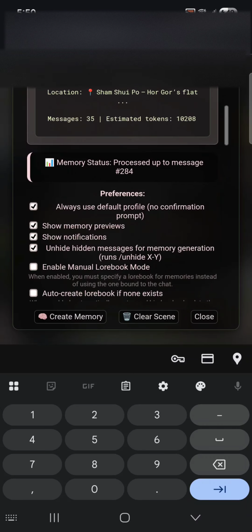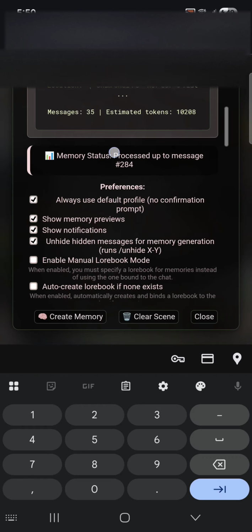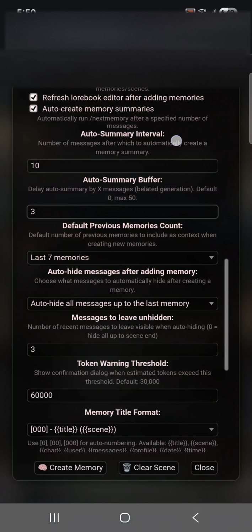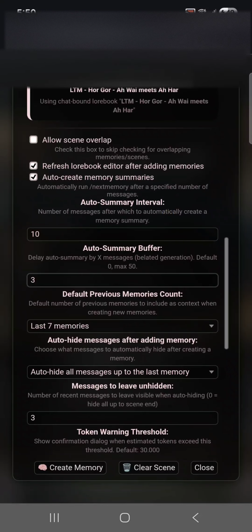Earlier, we see that memory status was processed up to message 284. That means for my auto summary, if my messages number is 10, 284 plus 10 is 294. Okay, so after message 294, messages 285 to 294, 10 messages, will be summarized.